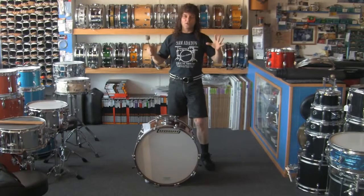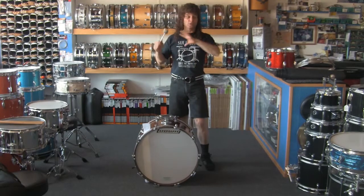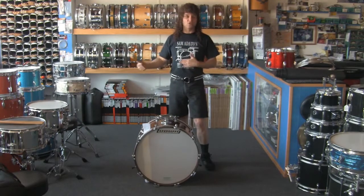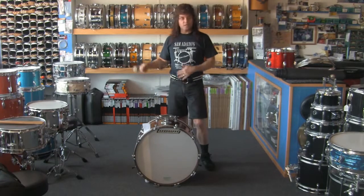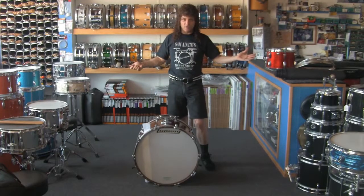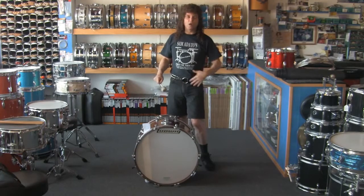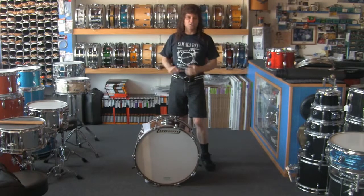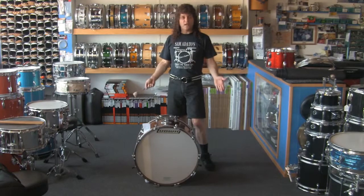Another important part of your sound is the bass drum along with the snare drum. A lot of drummers have a distinctive sound — you know who it is when you're listening to a recording by the sound of the bass drum or the snare drum. I can show you how to tune your bass drum, whether you want to sound like John Bonham or Phil Rudd, like an AC/DC kind of sound. I like my bass drum to sound more in the John Bonham, Ian Pace, Buddy Rich style of tone, and I can show you the proper heads to use and how to tune it to get that kind of sound.